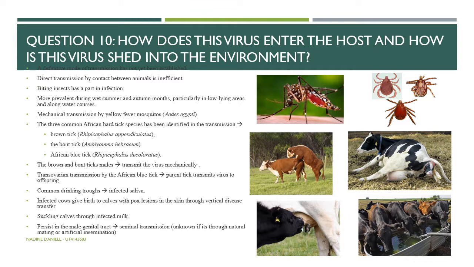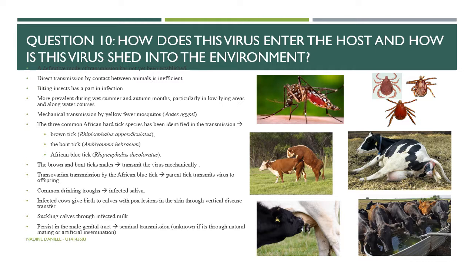Hello, I am Nadine Daniell, and I will be discussing the transmission of the lumpy skin disease virus as well as its shedding into the environment. There is no definitive mode of transmission for the lumpy skin disease virus. Direct transmission by contact between animals has been proven to be inefficient.